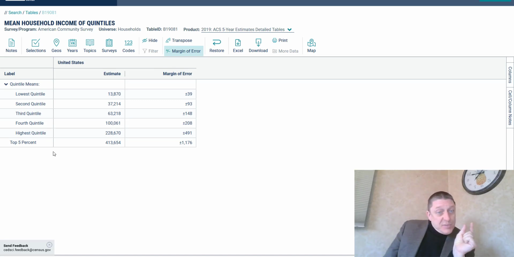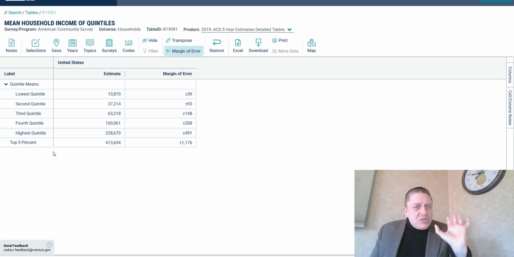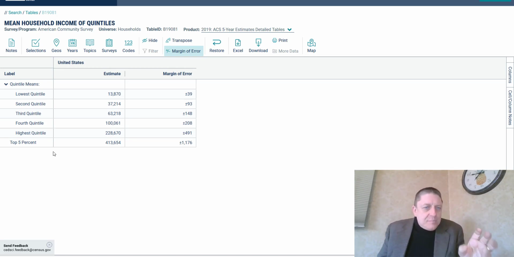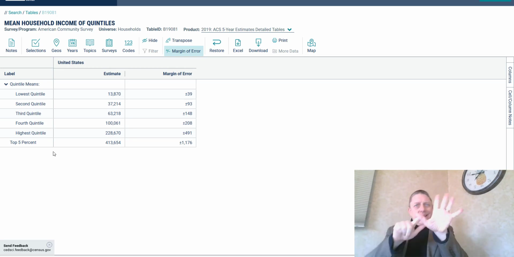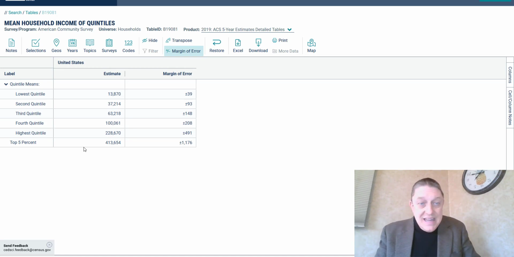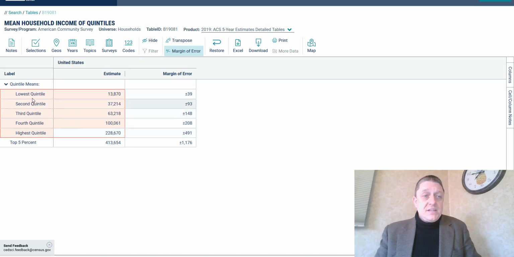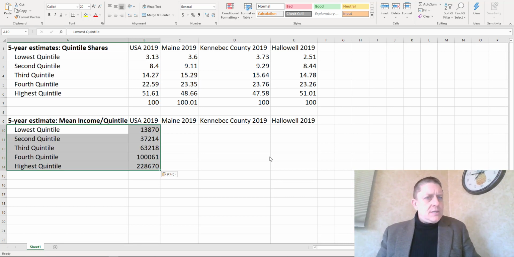And what about those top 5%? Boy, they're earning a lot more even than the top 20%. On average, the top 5% in the country over the last 5 years, 2019, 18, 17, 16, and 15, earned $413,654. That is, as I used to say when I was a child, a lot of gumballs that you could buy. And that's what money does. It gets us things that we deem important to us.